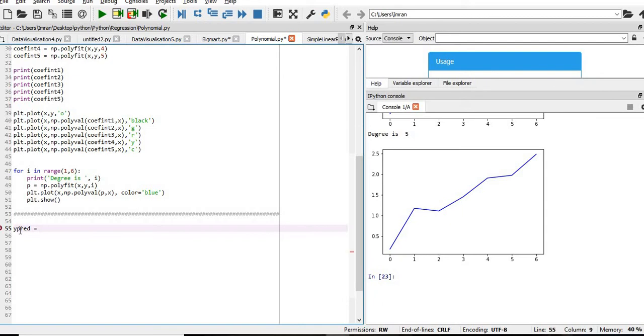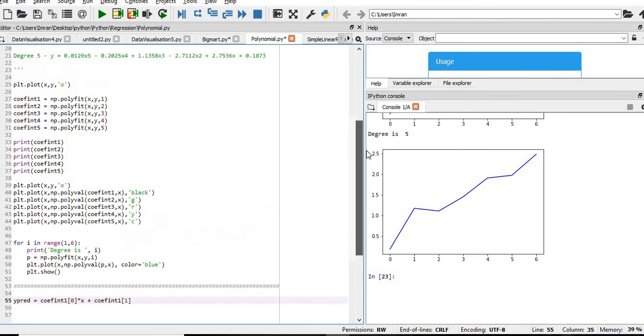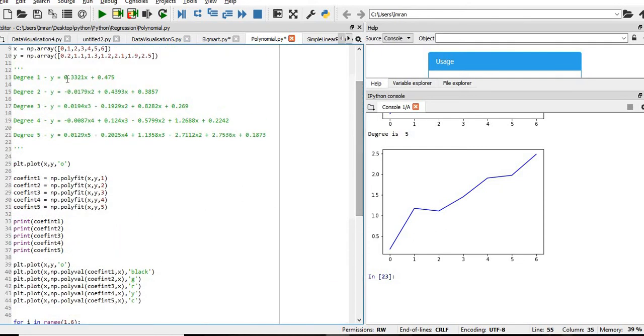So what we'll do, suppose if it's a first degree equation, then y pred is equal to coefficient 0 into x plus coefficient 1, see this value whatever we are having here. This is my 0th index and this is my first index of that given array.